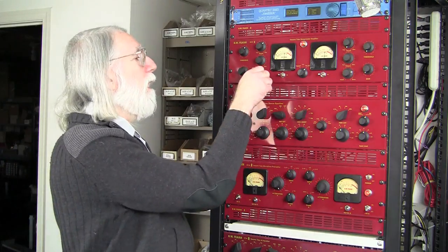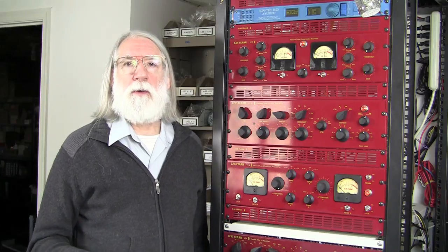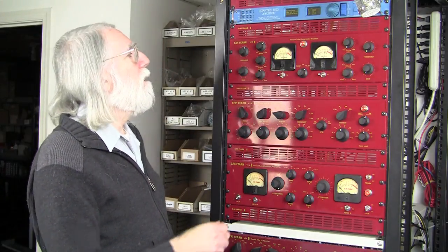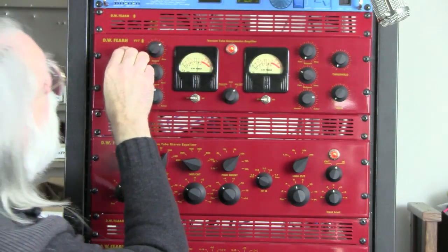Now personally, I find that the middle position is the one that I end up using almost all the time on a mix bus like this. So let's set this up to where we think it's about the best.